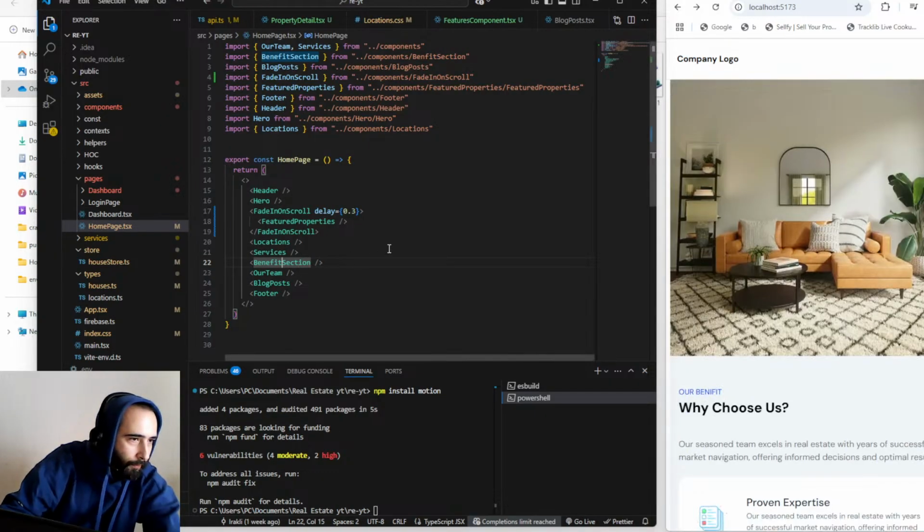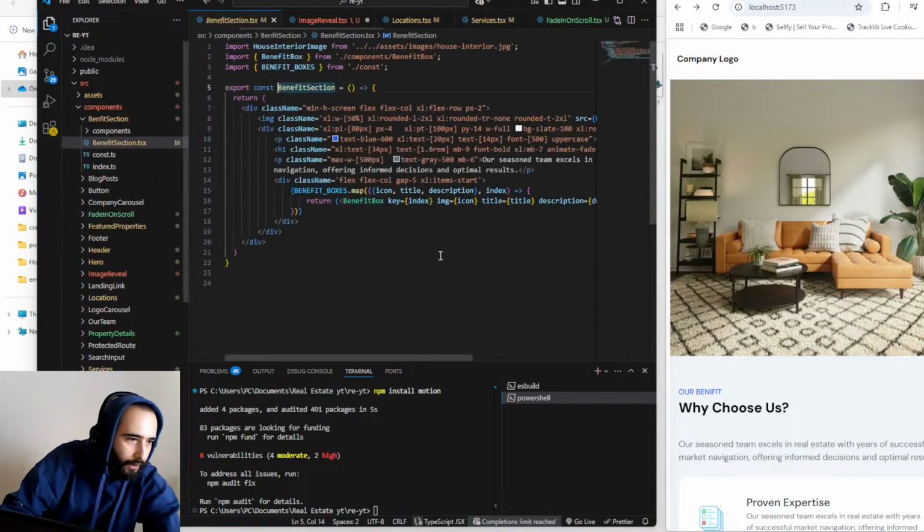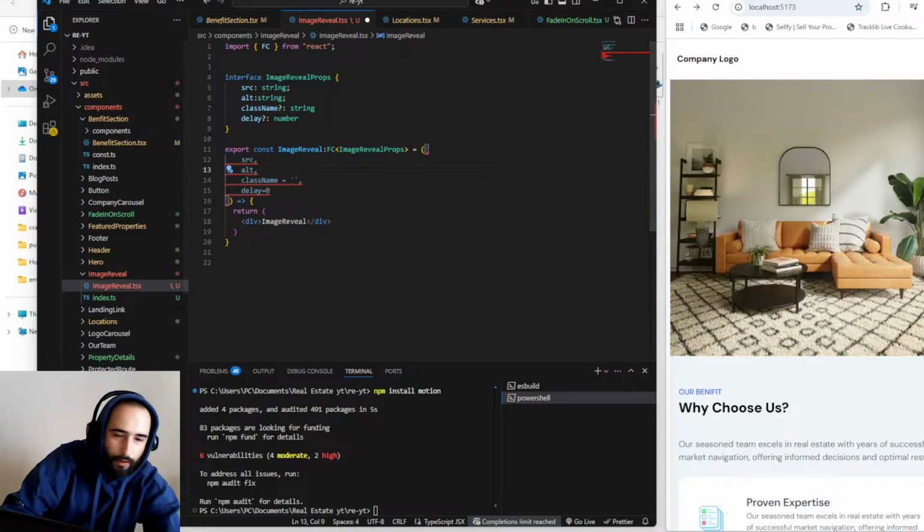Okay, so where are we now? Benefit section. Yeah, we are on the way of creating this component for image reveal.